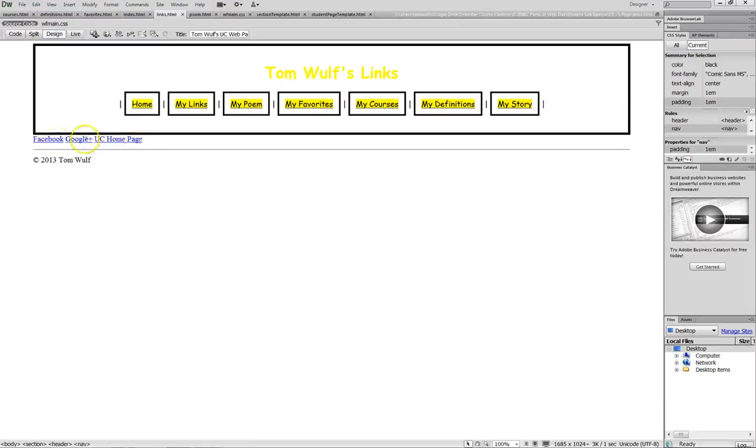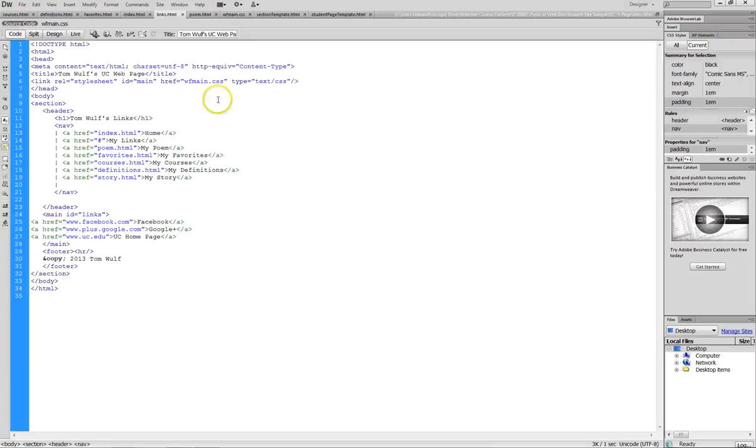I want these links to be one per line. I could do that by putting BR tags in there, but I'm not going to. I'm going to use the style instead to do that. Hopefully I'll remember to show you how to do that here in a second. Okay, so let's go on back to code view. And I hope you understand now how to use the template. So I'm going to go ahead and stop the video now and see if it works and see what it looks like.